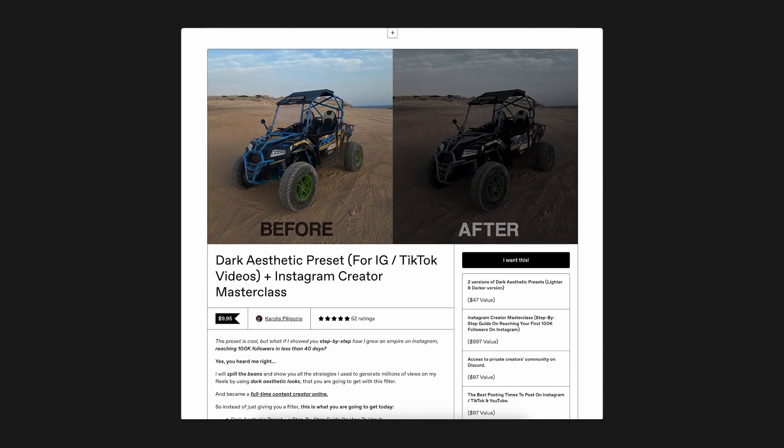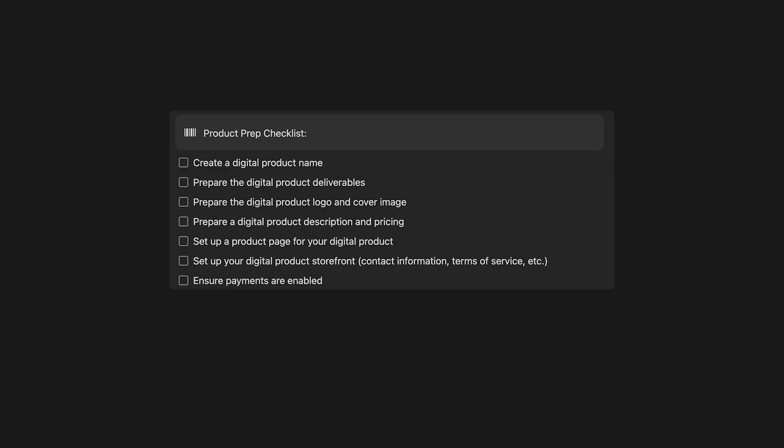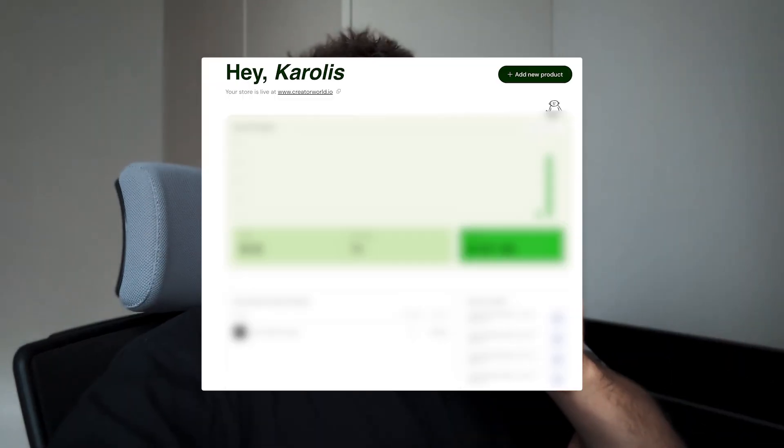You buy them and you can use them immediately. My first digital product was a color grading LUT, and if I were to create that type of product today I would do things very differently. So I thought, why not launch a color grading LUT again but this time do it the right way? I've put together a checklist of everything that needs to be done before launching the product. Then as we go through the video I'll show you the launch strategy I always use, film the entire launch, and share the results with you.